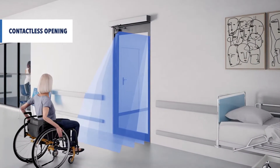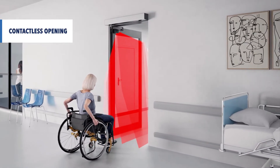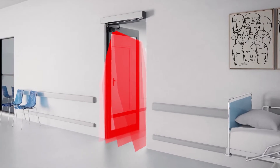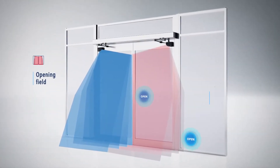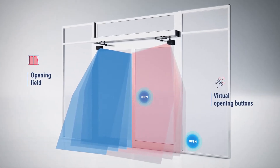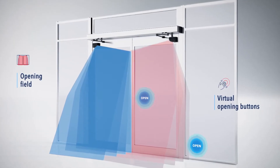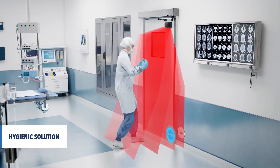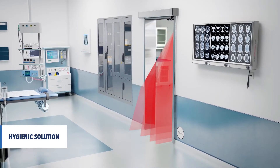The Flatscan 3DSW has an additional output dedicated to the opening of the door. By entering the detection field, the door will open. It also provides two virtual opening buttons, ensuring on-demand and contactless opening of the door. The door can be activated by a simple hand or foot movement — completely hygienic.